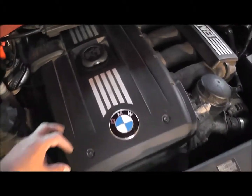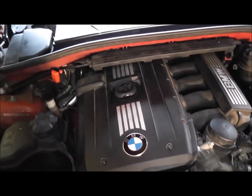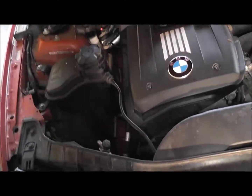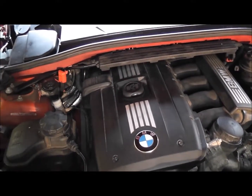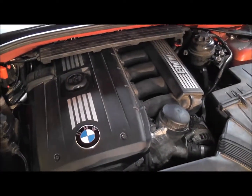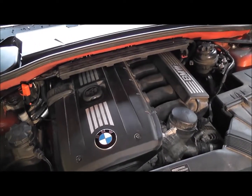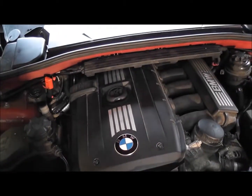The only thing I should have done was I wanted to change the oil cap. Sometimes the oil cap has a ventilation in there as well, so it's good every now and again to change that out. Thanks for bearing with me with this difficult build. It took me a couple of days, only because I do a lot of running around. So follow all the steps, look through, make sure you have all the tools and you have all the knowledge to do it, and then you should be good.